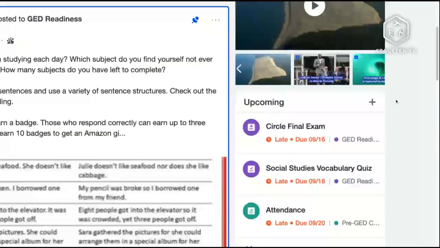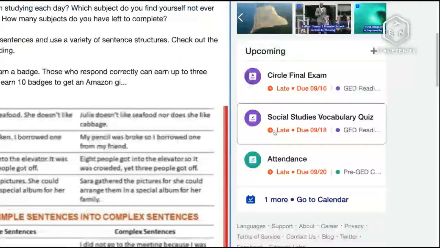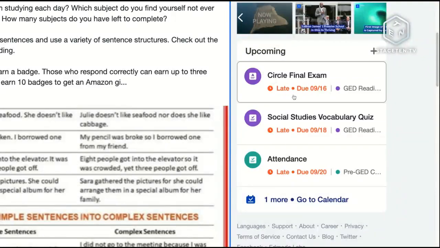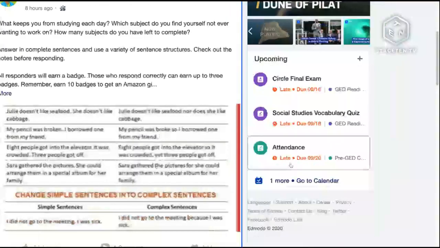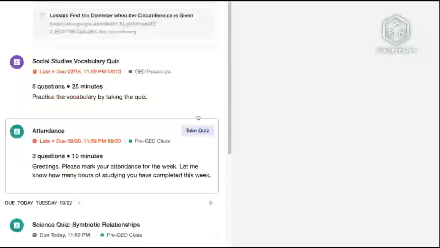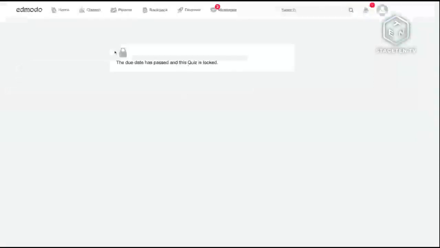All right. Also, if you're looking for upcoming assignments, they're going to be listed here. Once you get onto here, they will not be late or due. They should be exactly on schedule for you to take. And all you have to do is click take the quiz. Now, of course, this is late for me, so it might say the assignment is locked and I have to request access from the teacher because the due date is passed.